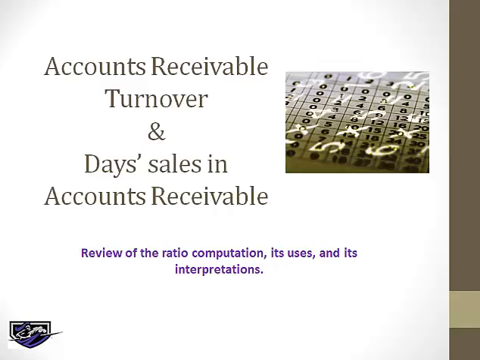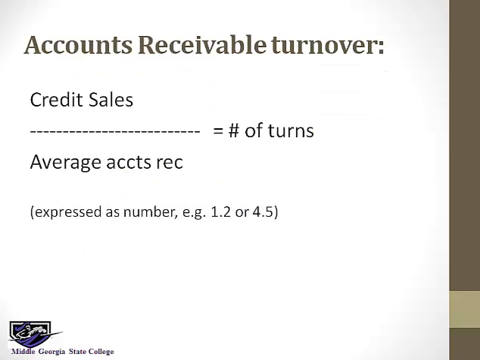We're going to be going over accounts receivable turnover and days sales in accounts receivable. The accounts receivable turnover is computed with credit sales on top of average accounts receivable. Many firms don't report credit sales. All they report is total sales. So if that's all you have, you can use that. Just be consistent across time, and when you're comparing to other firms, be consistent in the numerator that you're using.